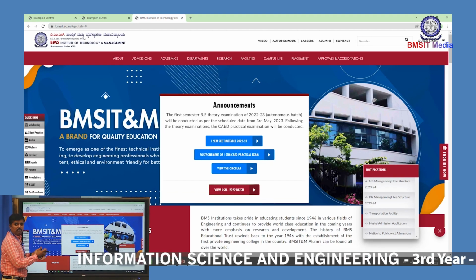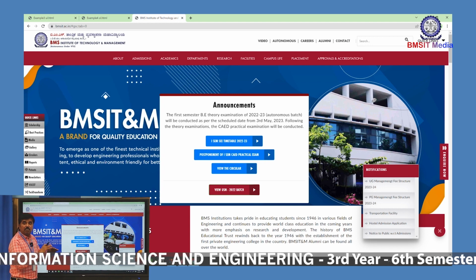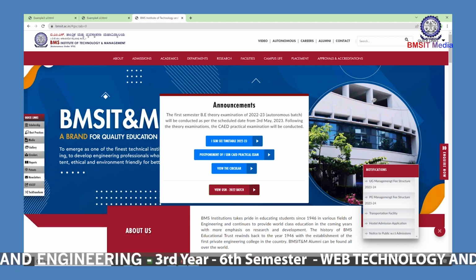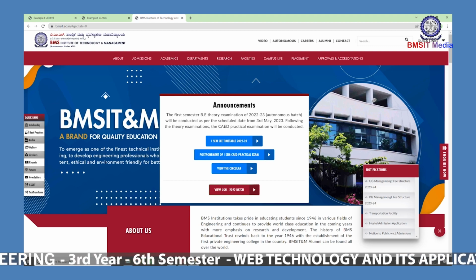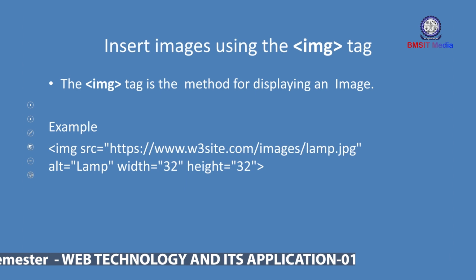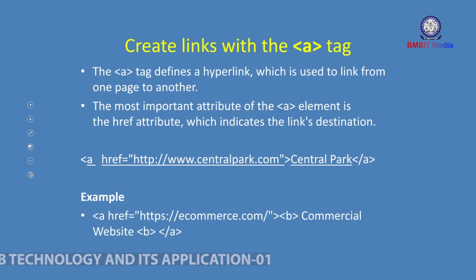So this is how you click a hyperlink, H reference. You give the H reference and link it. That is how you could establish an A tag. This is what was in our previous slide.